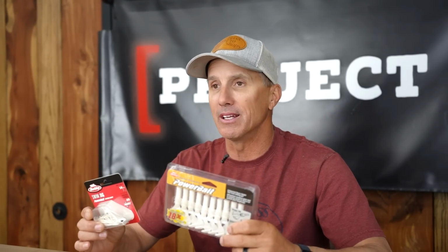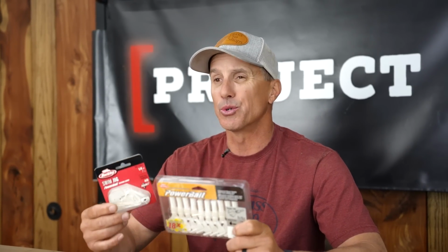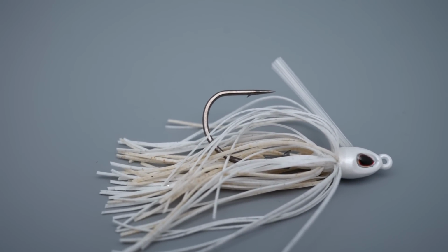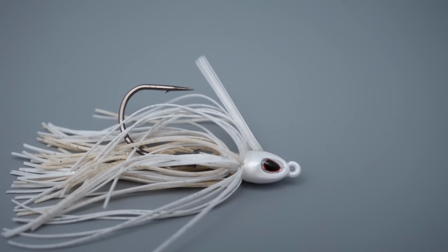Okay, the third bait for the shad spawn time of the year, you've got to have a swim jig tied on. Why? It's really weedless. I can throw this way up underneath dock floats. I can throw it through laydowns, through grass, it's just weedless. It comes through everything, and it's a lot more subtle than, say, the vibrating jig or the spinnerbait. It's just a different sound. When you get into that shad spawn and everybody's throwing their spinnerbaits and the vibrating jigs, it's just one more bait that I always have tied on in my boat.